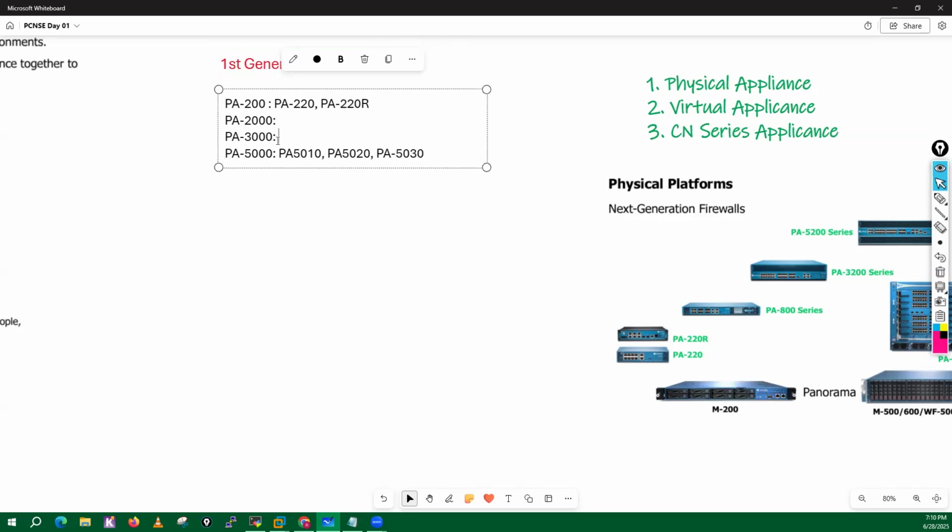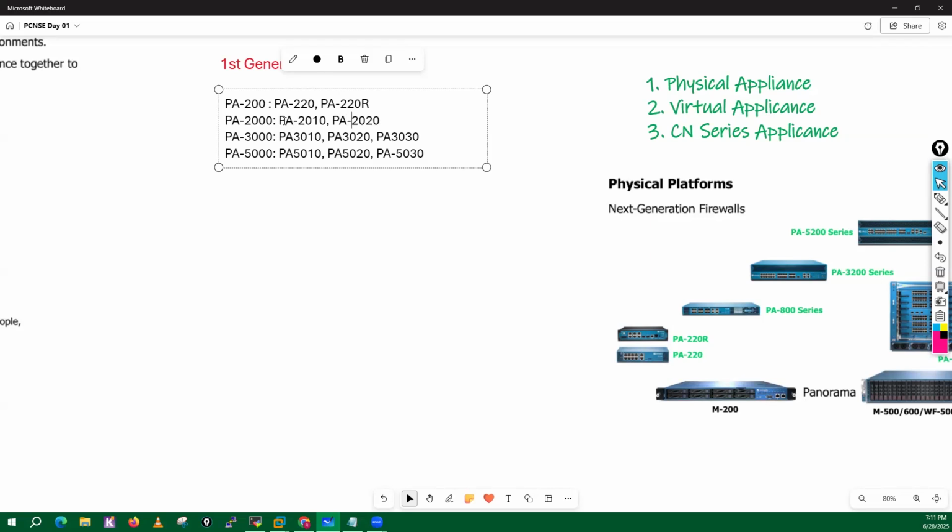Then here we have a PA 3010, PA 3020, PA 3030. Those are some of the boxes we are having in the 3000 series. Then we have a PA 2010, PA 2020.